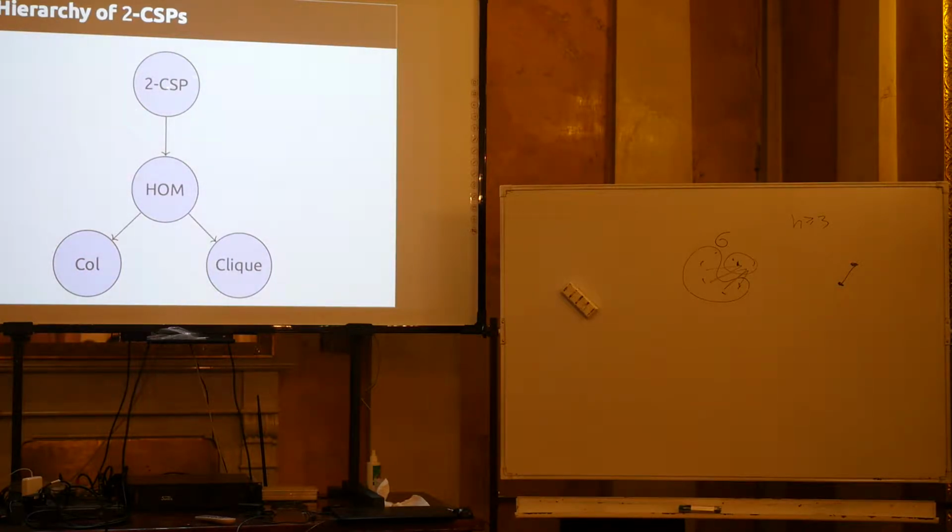And it also has two graphs of size n and h. We just saw that coloring and clique are two different special cases of homomorphism. In one, the left graph is larger, and in the other, the right graph is larger. So what do we know about the algorithmic complexity of these problems? We know that any k-coloring can be solved in time just 2 to the n, plain exponential time. Plain means this exponent is just linear, without any logs or superlinear functions.